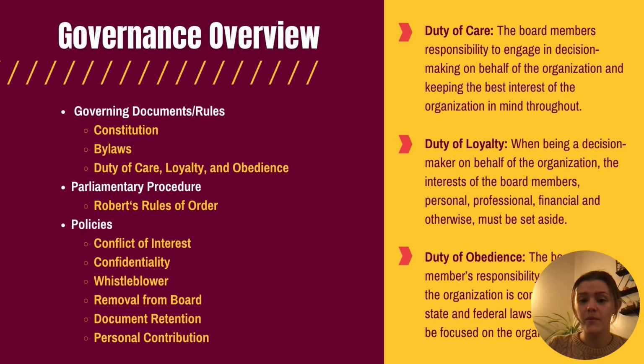If you have never done Robert's Rules of Order, in the parliamentary procedure section, there is a walkthrough of basic terminology and how the procedure operates. And then the association at this time does not have any formal board policies, and these policies are really important to make sure that the board is prepared for any particular situation so that they have a process set in place so they would know what to do and handle the matter accordingly. So there are templates within that section, so the association can adopt those if they so choose.